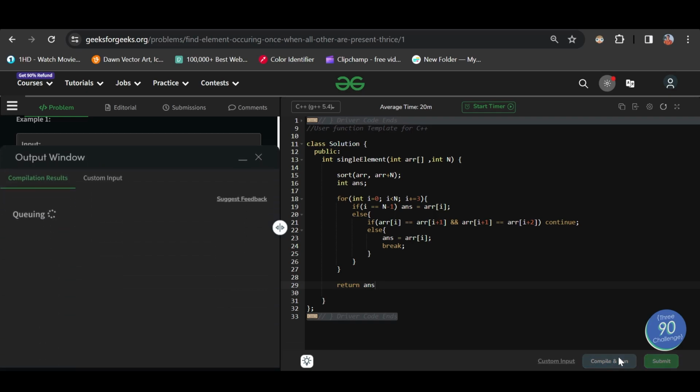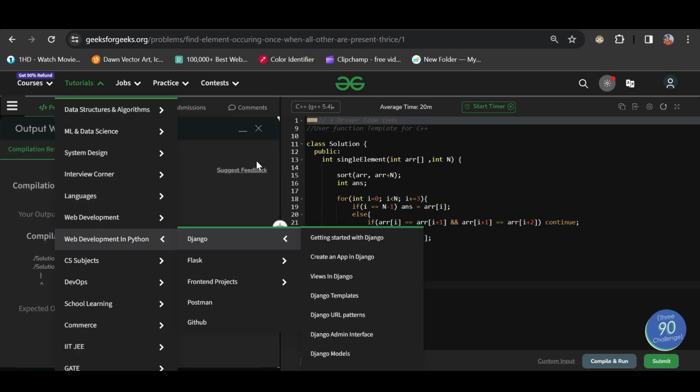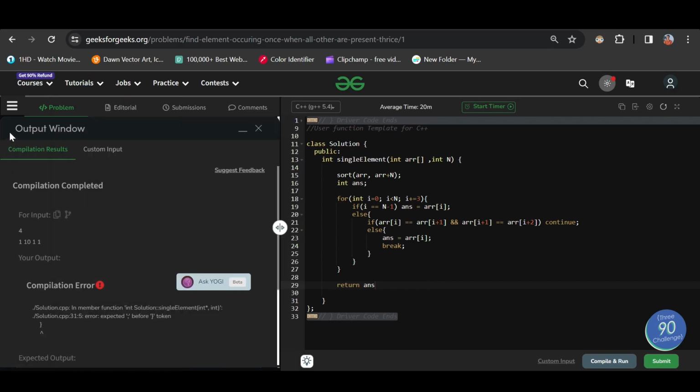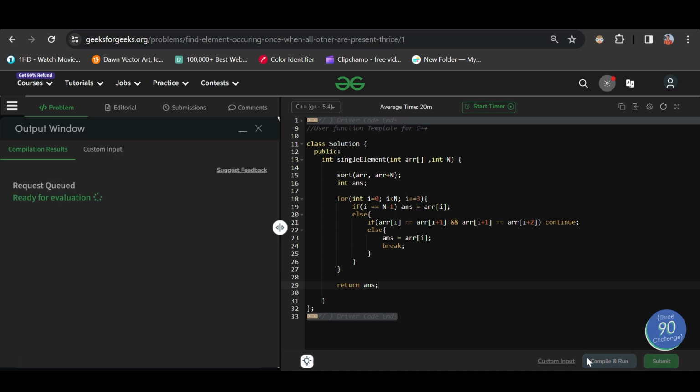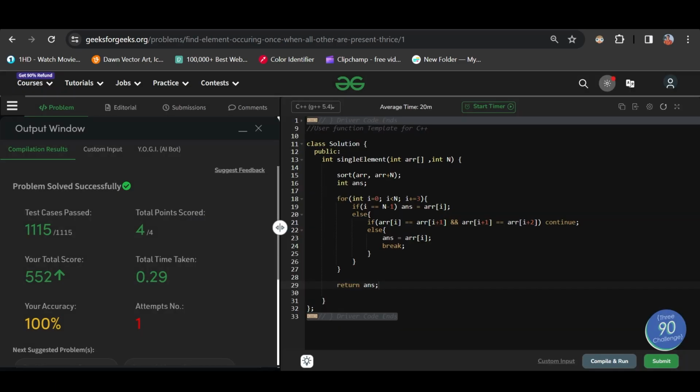So let's see if this works or not. Oops, I forgot to put the semicolon here. It should work now. Okay, it works. Let's submit. And there you go. That's how you solve this.